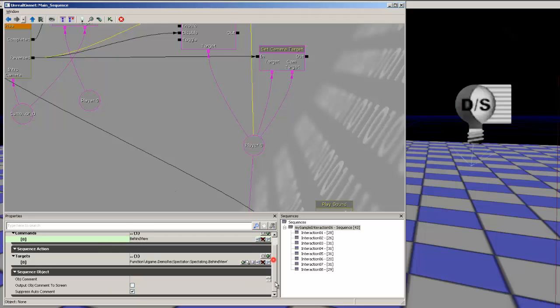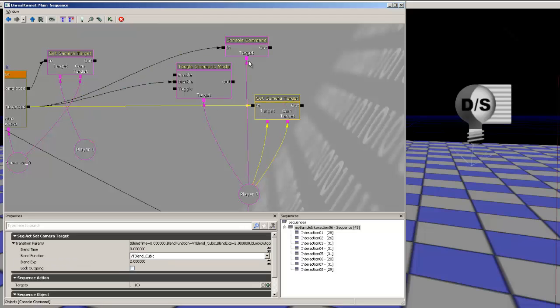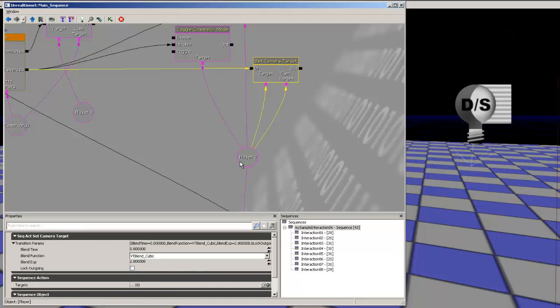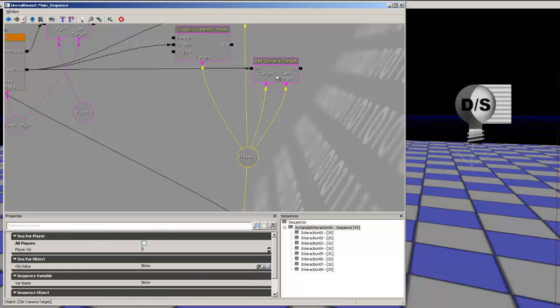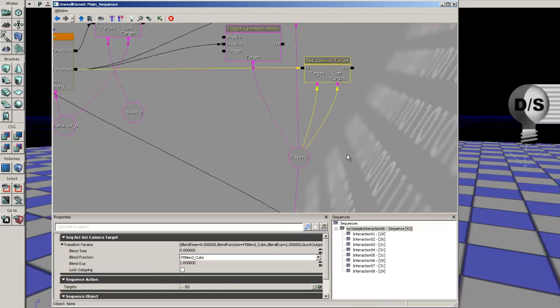Okay. Nothing else. And it sets the camera of the current player to use the camera that belongs to our player. That's what this does. Yeah, that's it.